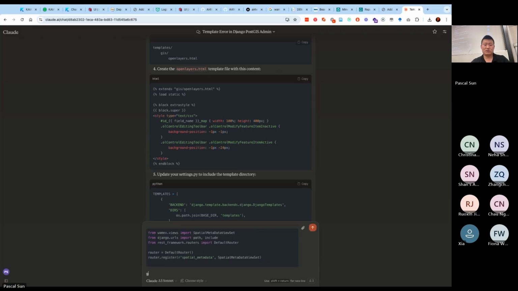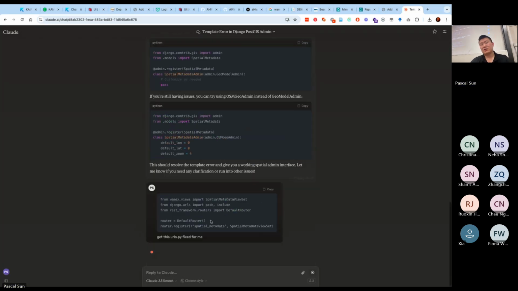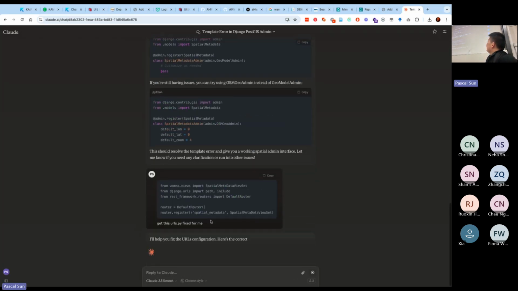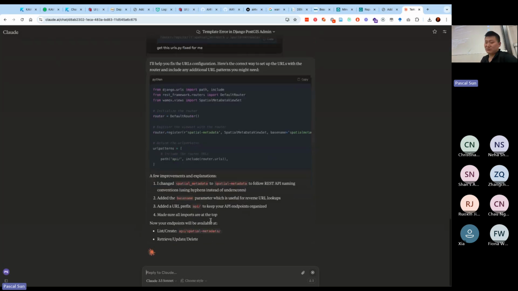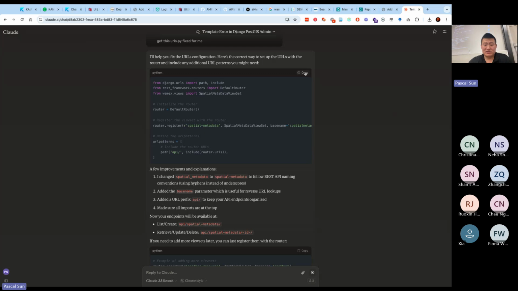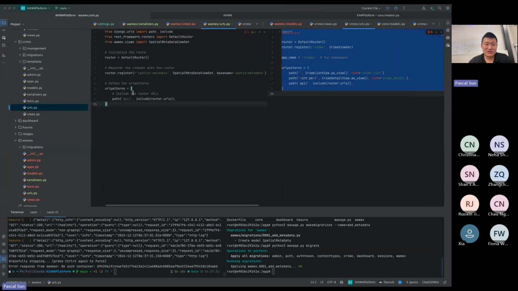So get this URL.py fixed for me. So you can see if you know what you're trying to do, you probably have half the code implemented, then it can do it for you. So I just copy the code here, but I probably don't want this API thing in the front. I just want to do something like this.